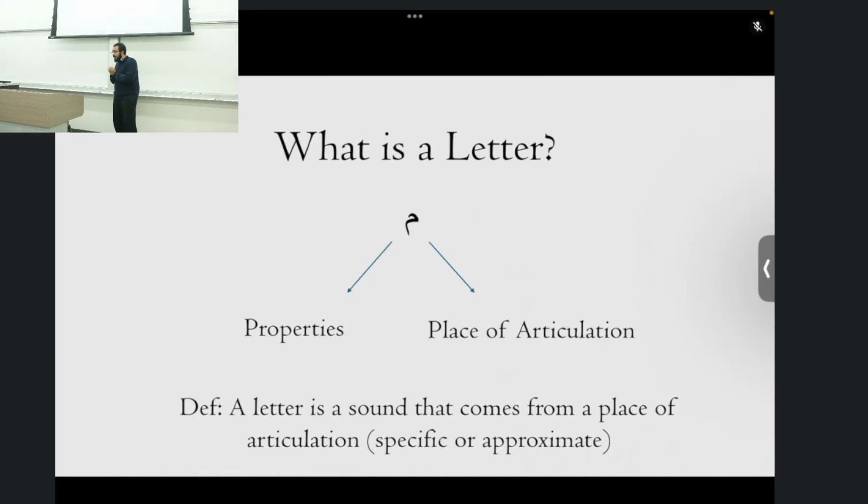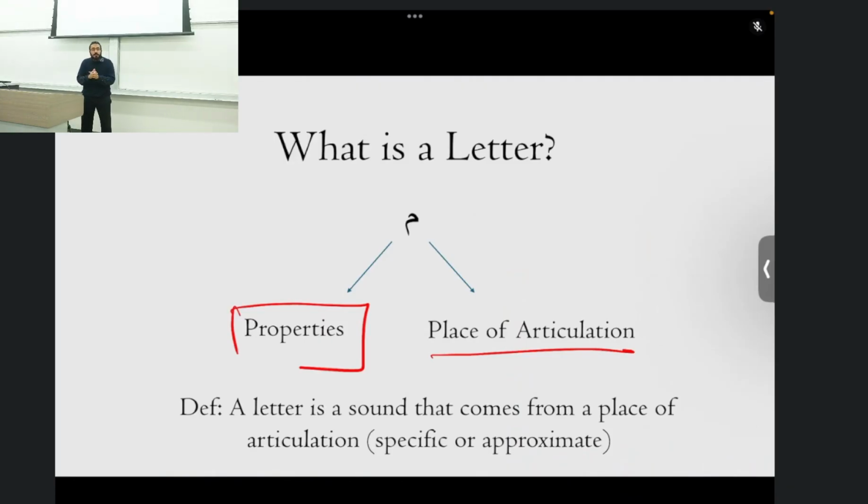And we talked that Tajweed focuses mostly on what is a letter. And we talked about a letter is scientifically defined by the place of articulation and the properties. If you weren't here before, all you need to remember is place of articulation is the physical place where you emit a certain letter. A letter is a sound, so you have a physical place in your mouth, in your throat, a certain movement that you do to emit that sound. That physical place is called the place of articulation.